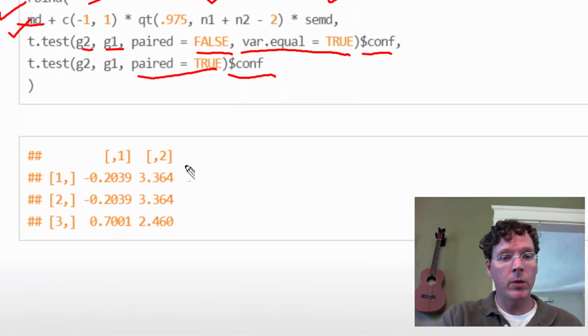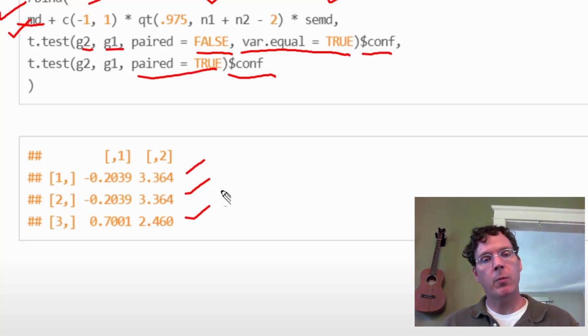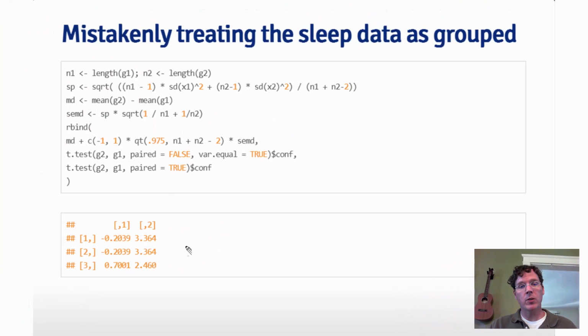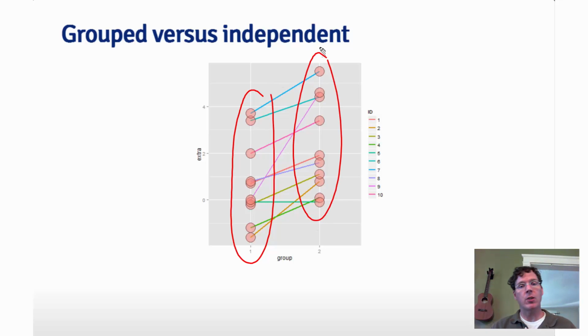So here we get the interval, and my manual calculation, of course, exactly agrees with the standard T calculation, and you see that you get a very different interval than when you do the paired. If you take into account the pairing, the interval is entirely above 0, whereas if you disregard the pairing, the interval contains 0. And when you actually look at the plot, it seems quite clear to me why that's the case. If you're comparing this variation to that variation, that's a lot of variability in the two groups. However, when you're matching up the subjects and looking at the variability in the difference, a lot of that variability is explained by inter-subject variability.